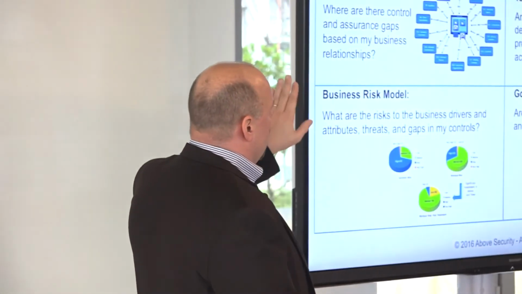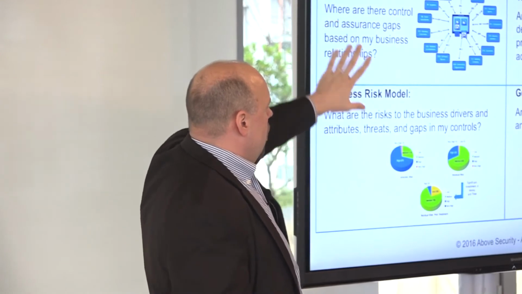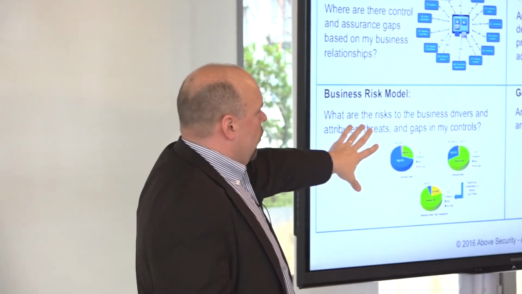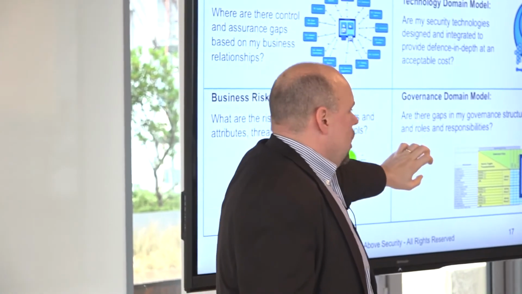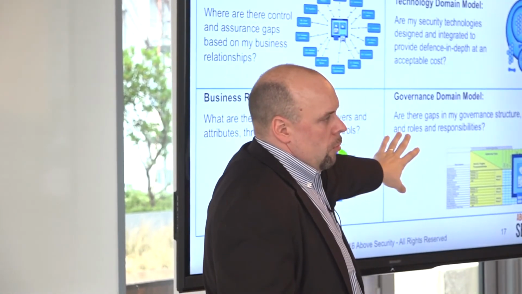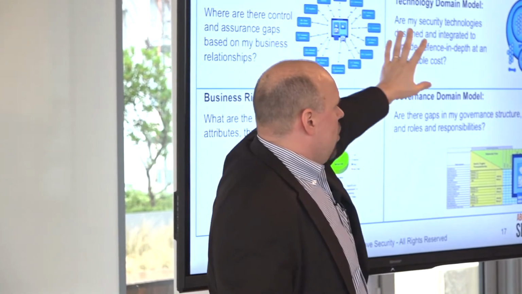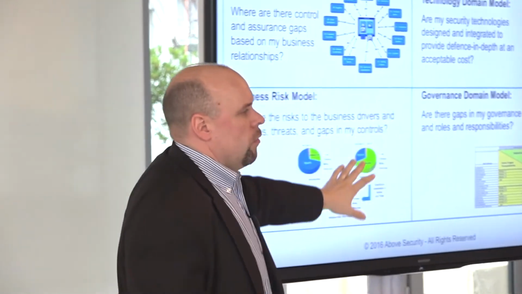So what we've done now is really take a lens of risk and security, and we've applied it against relationships, my controls and my threats, as I would look from a traditional perspective, the technology layers within my organization, and also from a governance and roles and responsibilities perspective. So we've taken a well-rounded perspective of what we're doing from a security program perspective within the organization and defined the target state of what we need to achieve or where we want to go with that.